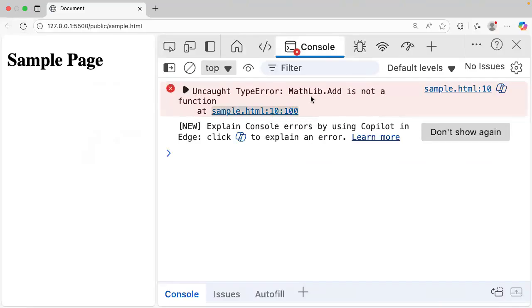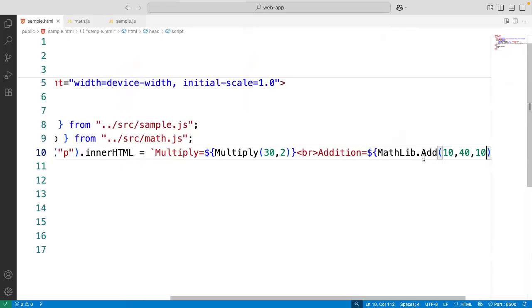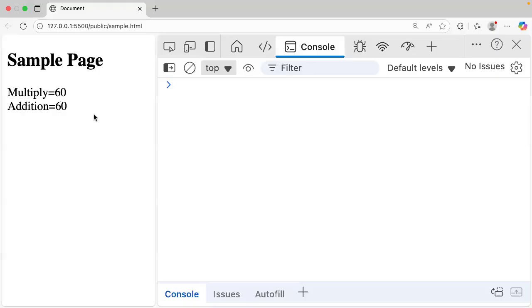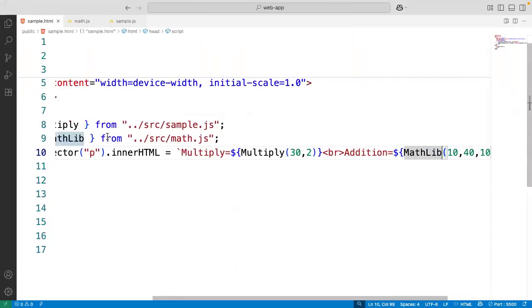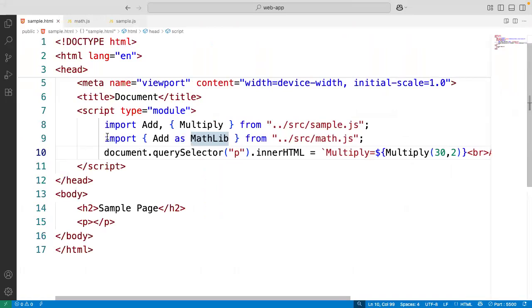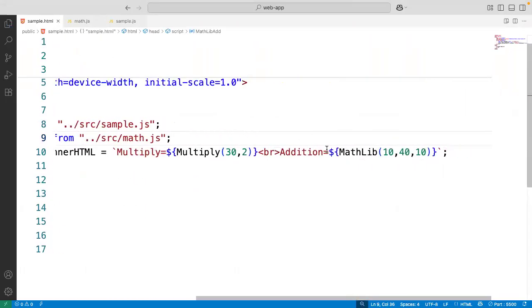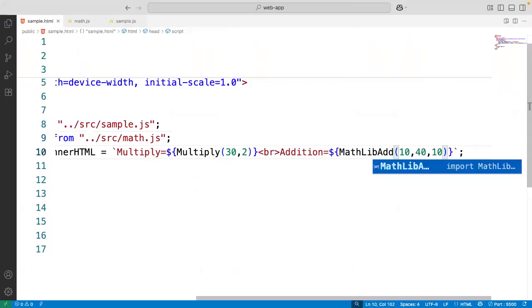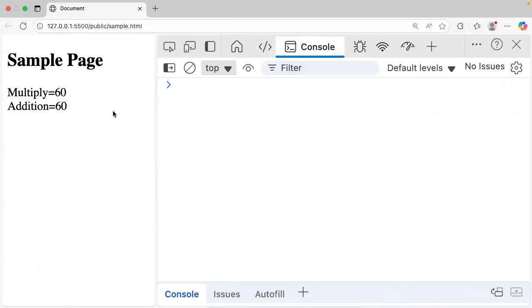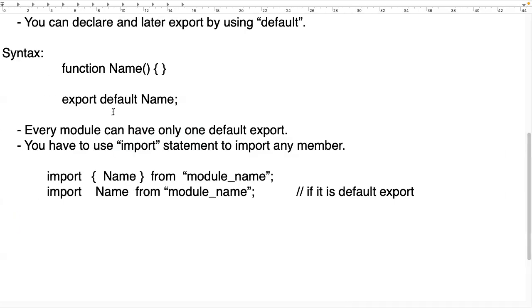And you see, it is showing the math because I already gave it as math lib. That means the function name I gave as math lib, because it is not a class, it is just a function, only one function. Better I will give math library add. That is the name. Actually, the original name is add, but I renamed it. I gave an alias name as math library add. Then no problem. If ambiguity issues come, then you have to handle that by using alias.